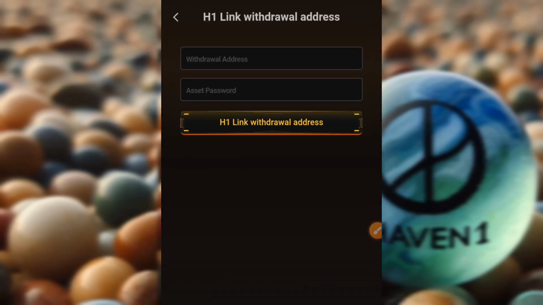Now during the creation of your Satoshi app, you must have been asked at some point to fix in your asset password. If you have claimed airdrop for this app before, then you would know what I'm talking about. Okay, you can go to the me section and find your asset password right there. We're going to head over to MetaMask right now to copy our withdrawal address and paste in our asset password right here.